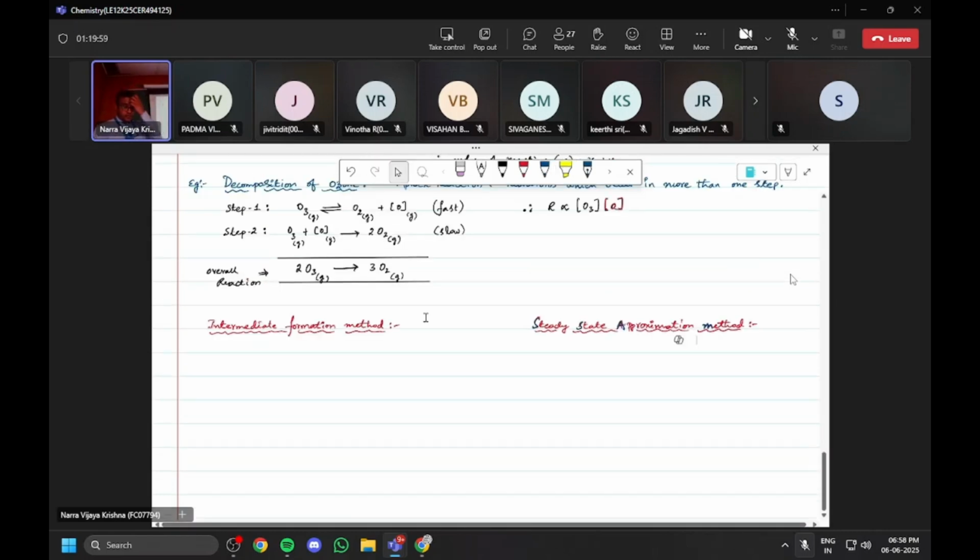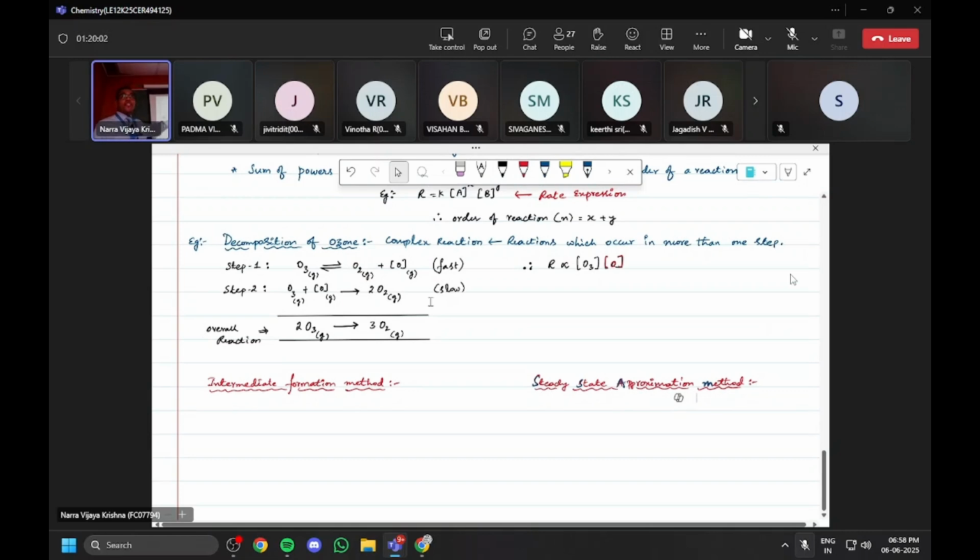Now coming to this. This reaction is occurring in two different steps. First step, O3 gives rise to O2 plus O. Now, I am writing that this reaction is occurring in forward direction as well as backward direction, an equilibrium reaction. So if I write only the forward reaction, O3 gives rise to O2 plus O. Apply law of mass action for it. According to law of mass action, rate is equal to rate constant K into O3.